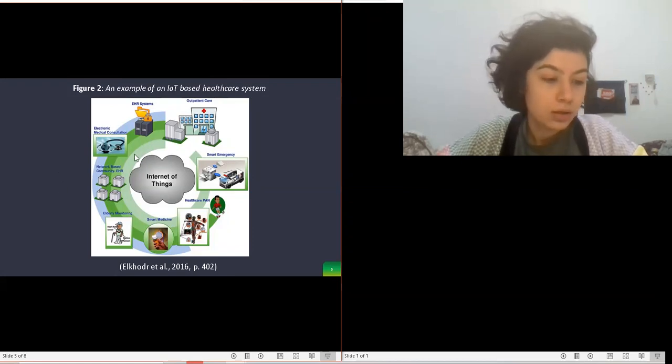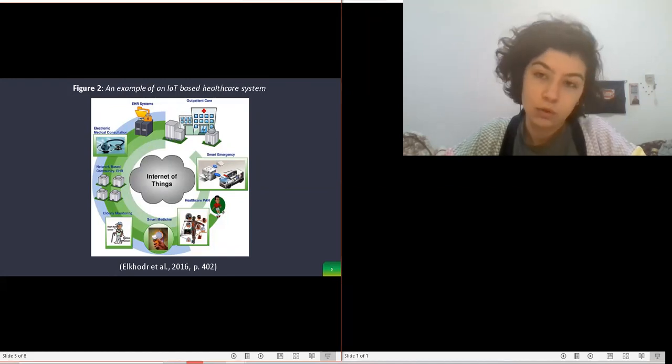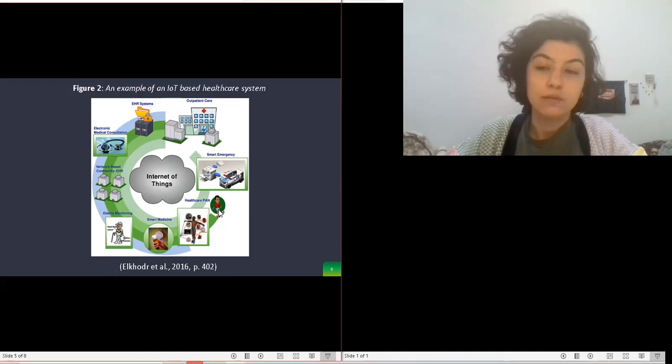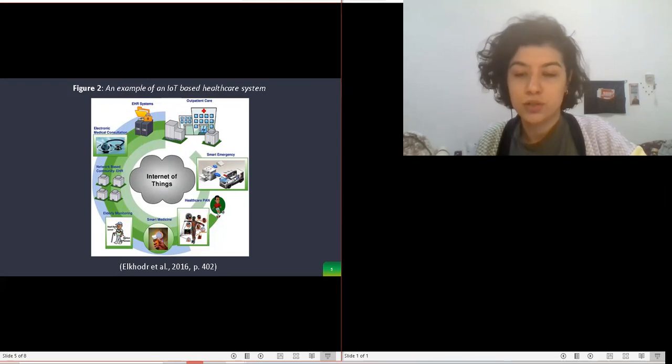This figure is taken from 2016, called an example of an IoT-based healthcare system. It is taken from Al Khador's Innovative Research and Application in Next Generation High Performance Computing book, who is a lecturer from a university, by the way. Here, thanks to PAN, you can see that little red guy over there, which means personal area network, people can monitor their body functions such as blood pressure, sugar levels or cholesterol by using wearable technologies and connecting them to each other.